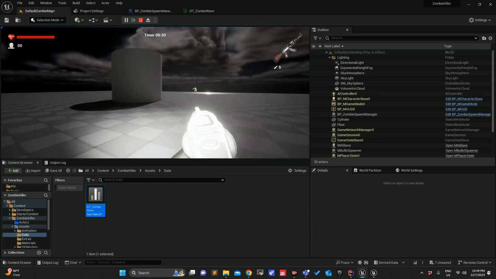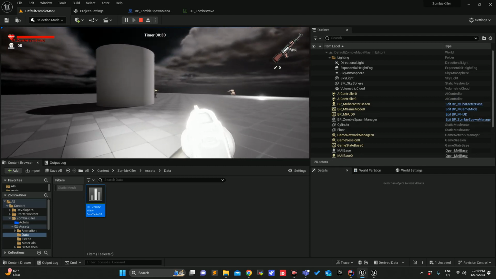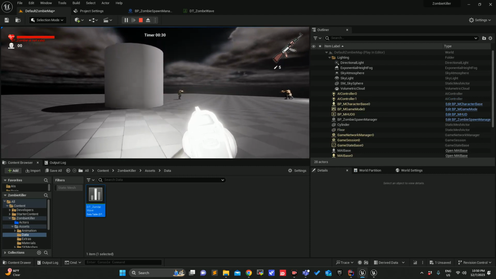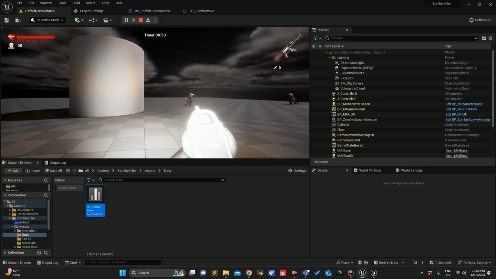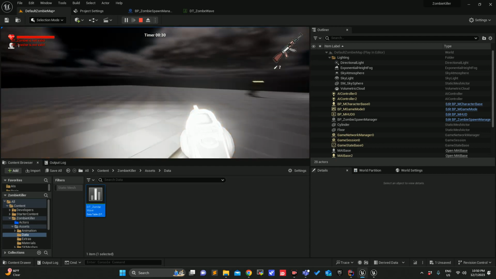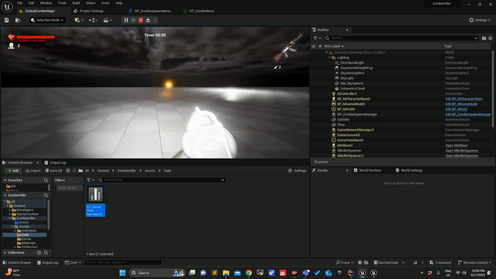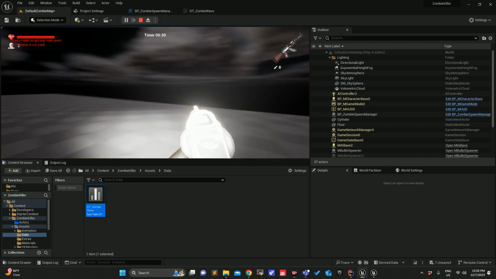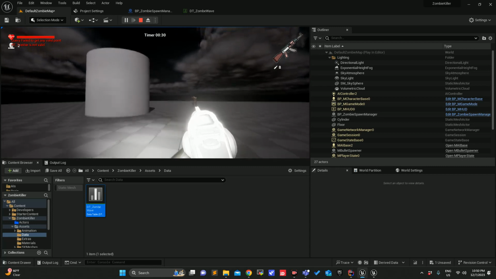This is our default zombie. After 10 seconds, I'm counting 1, 2, 3, 4, 5. Okay, the next zombie also comes. But after some seconds, because after 1 minute, if I'm not wrong, it will spawn the second wave.